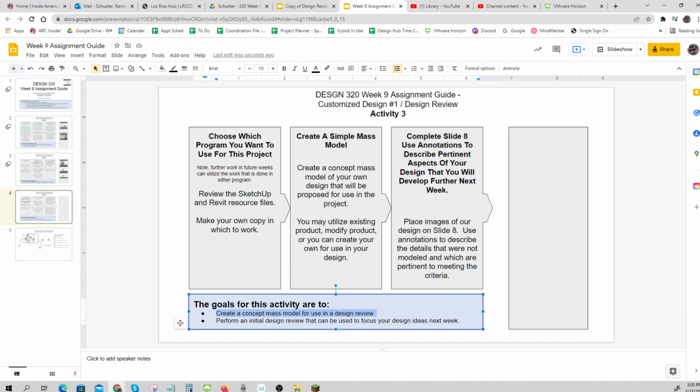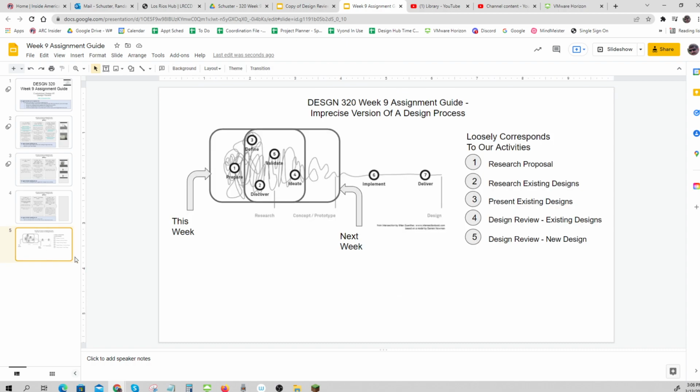This should be a very simplistic model, mostly using primitives or things that you've already found on the web. And just do an initial design review to help you focus on what you'll really develop in your design next week. So you can see we're still doing a lot of that preparation work that you see down here.